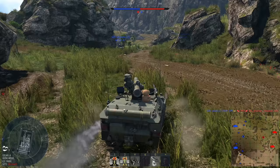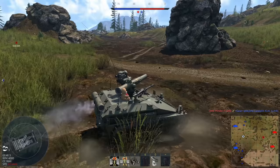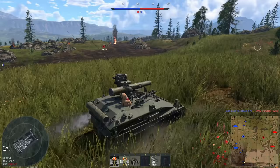I'll take it. But here's the thing, though. Our team is not doing so hot right now. We're kind of... no, we're doing good. We're doing great, actually. We're just being a little defensive. Oh, man. This is exactly how my car would drive if I was off-road. Oh, by the way, good luck breaking fences, walls, etc., with this thing. I'm not even kidding.